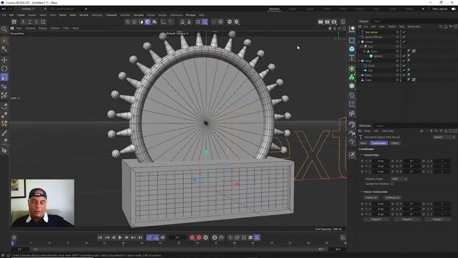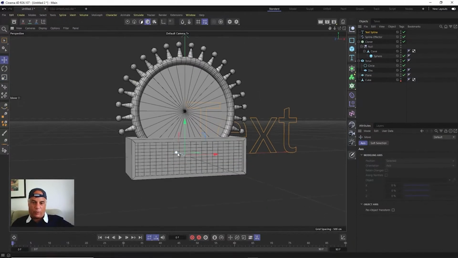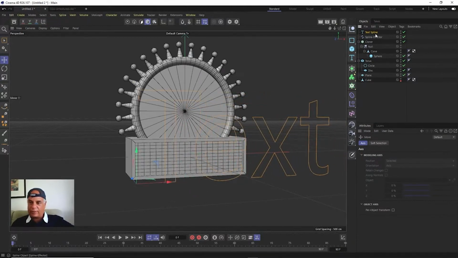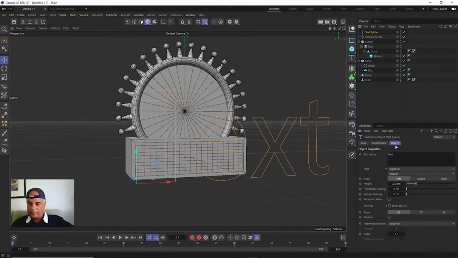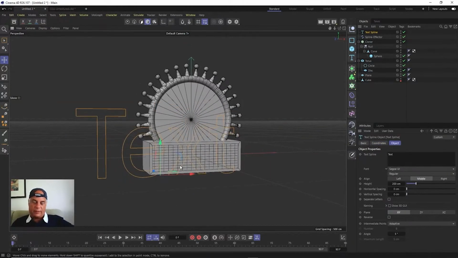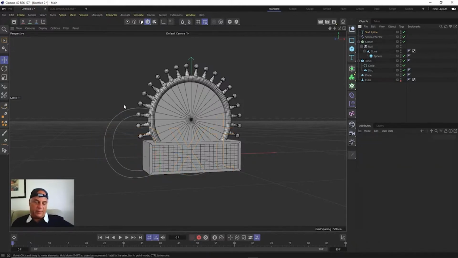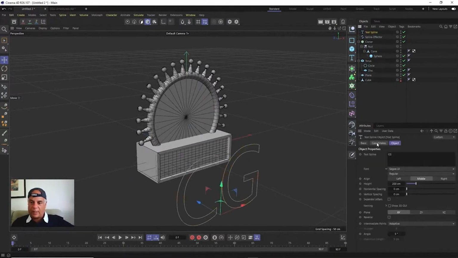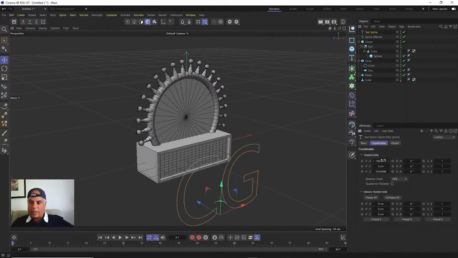And so what we're going to do is take our text spline. Okay, we're going to move it forward. Okay, we're going to align its center. Align middle. Okay, there it is. Okay, and instead of saying text, we're going to make it say CG. Now, the thing is that you can see it just looks like a spline right now. Let me make it 0 on the X.